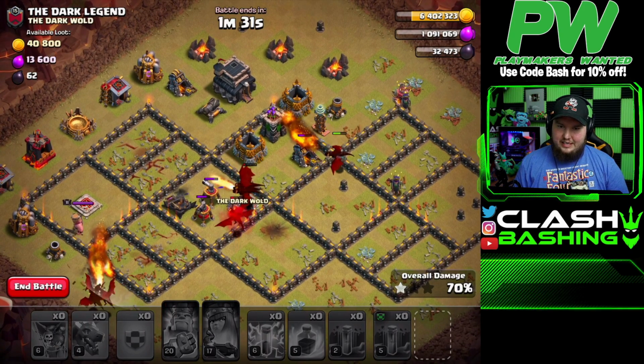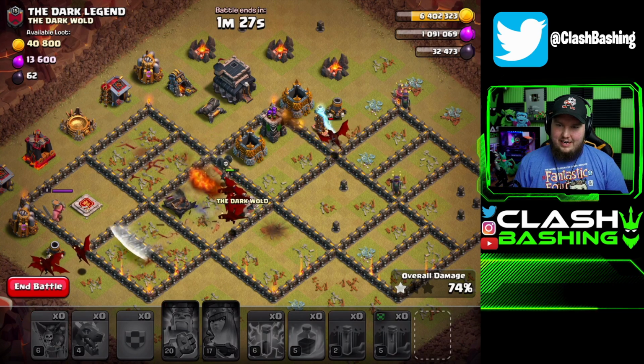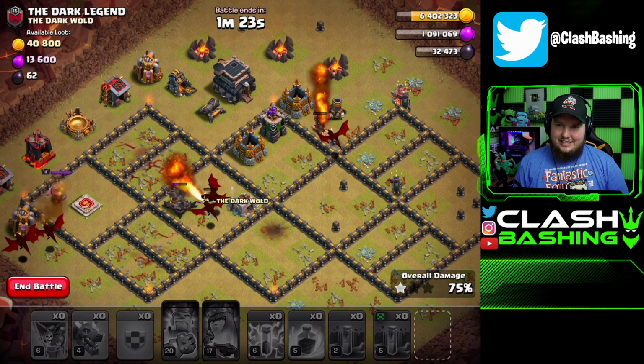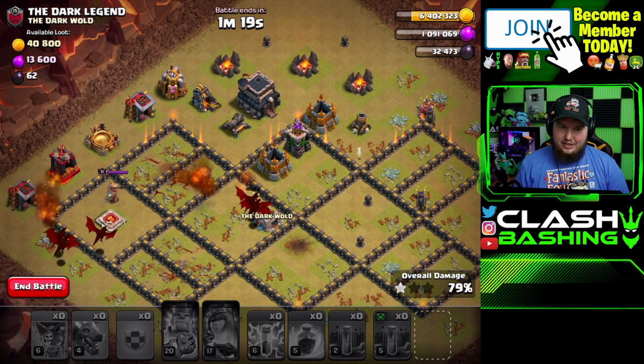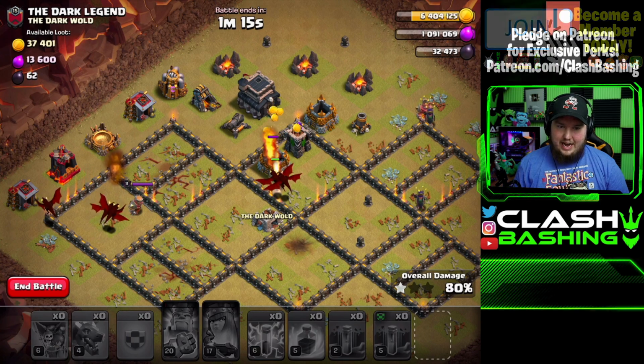All right, let's see. Oh, Seeking Air Mine. Will this work? Go, dragons, go! All right, get that Tesla. Oh, another Seeking Air Mine. It hurts so bad. Tesla goes down. All right, Expo goes down. We got plenty of dragons up. We still have 5 drags. The Archer Tower is locked onto the one with the higher health.